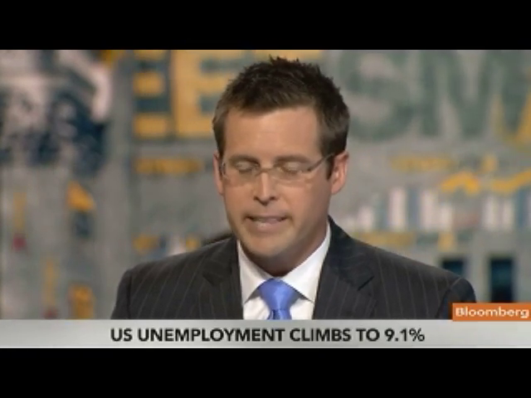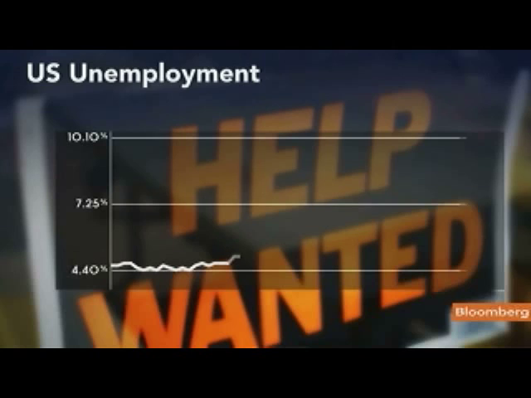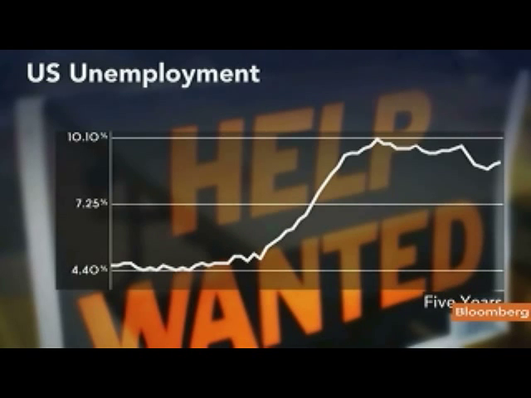So the unemployment rate and payroll numbers, they're not telling the whole story. Why is that in your view? Well, when we look at the labor data, we're trying to get an idea from an economic standpoint of what kind of consumption is being created. The unemployment rate by itself only looks at how many people answer to the BLS surveys, yes, I'm unemployed and I'm looking for work, and we divide that by the number of folks that are working plus the number of folks that answer, yes, I'm looking for work. So there's a whole segment of the population that it doesn't take into account: the people that are not looking for work and not working. Those are considered not in the labor force.